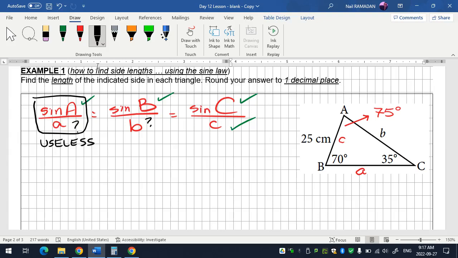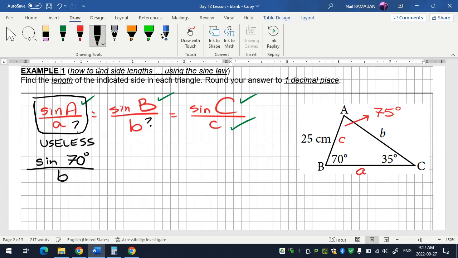So let's, as Patrick said, put in the numbers now. So sine, okay, sine what? B, which is 70 degrees. You can put it in a bracket or not, but at least put the degrees, please. Over. Do you know the B? Do you want to know it? Do you put a question mark? Okay, you could put X. Or you can just keep calling it what? Remember, X is fine. But if it already has a symbol, just keep calling it that symbol.